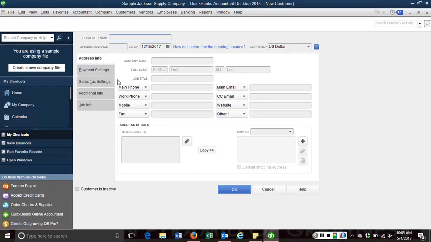And just fill in whatever information is requested. And that's the same thing for adding vendors, adding employees. Same kind of deal, just go into the various windows.